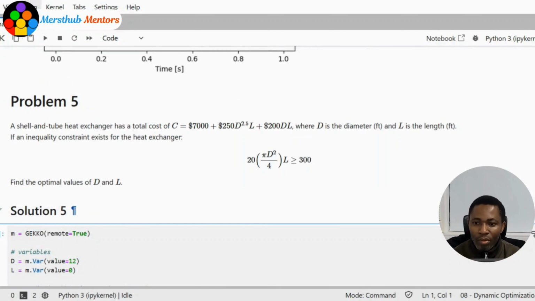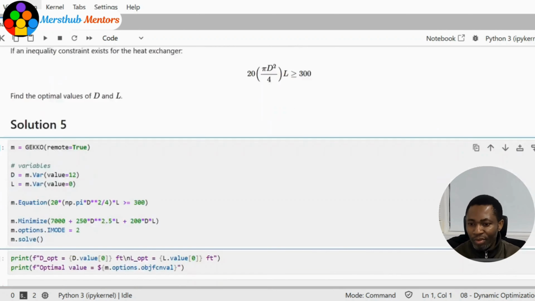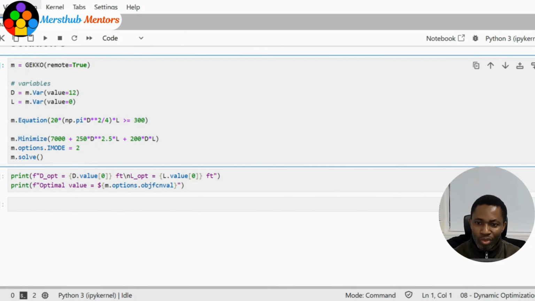The next thing is to now define the problem. What's the problem we are looking at? We are looking at an optimal cost of a heat exchanger, right? So in other words, we are trying to minimize the cost. So we need to know the optimal values of D and L that minimize the cost. When you are carrying out optimization on certain process equipment, for example, the heat exchanger, you're actually interested in trying to reduce the cost of the heat exchanger. And so having said that, we define that, which is here. We're given that expression.